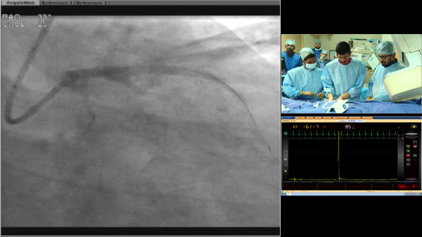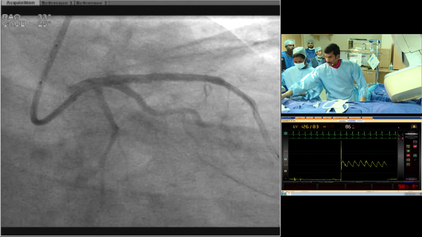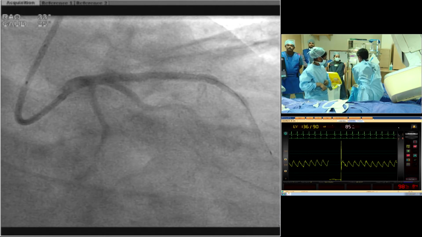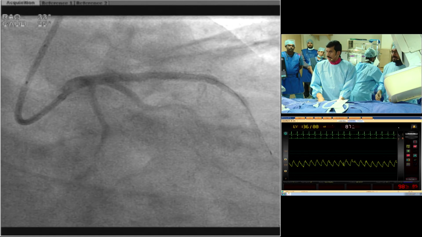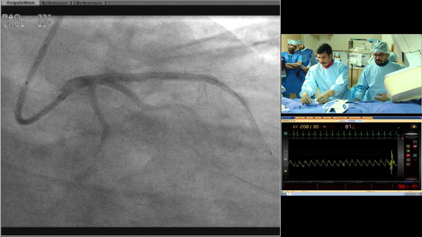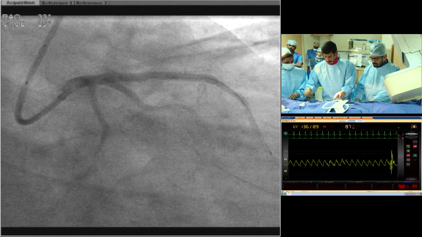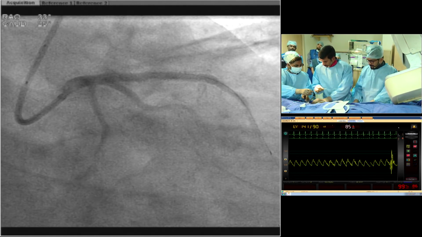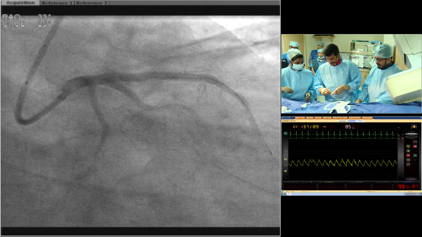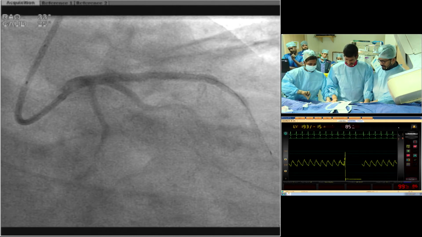So what is your target with OCT? Is it a minimal stent area of above 6.5, or do you compare to the reference size? So what is your target now for expansion? I think it should definitely be above 6.5 as a minimum, but we will be expecting somewhere around 7 or even more, with the 3.5 post dilatation we have done. In the Lumen 4 trial, they want to have at least 90% compared to the reference segment. So it's very difficult to achieve. They're really chasing the minimal stent area.